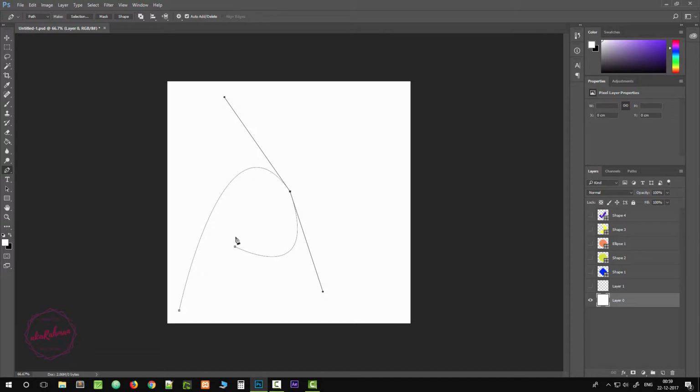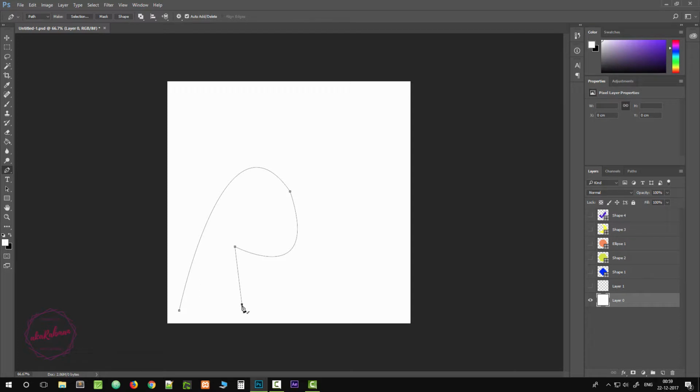Now again, if I want a curve over here, something like this, again click somewhere here. But what you see, it did not curve. You know why? Because this anchor point here did not have a handle, and even this one doesn't have, because we forgot to drag it. We just clicked it and left it out. So what you can do, you can add handle to this one and this one too.